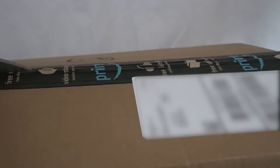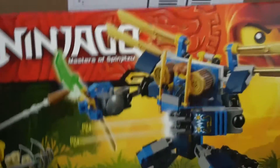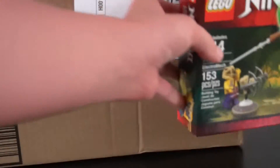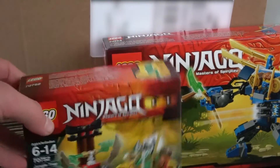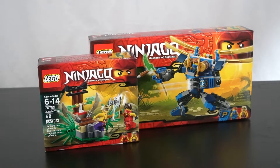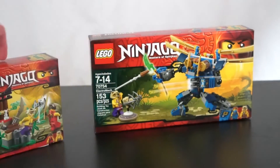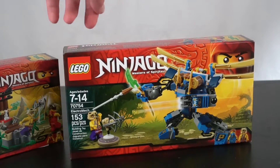Point away. Look at this seal. Absolute savage. Alright, here are the sets. Okay, so these are some pretty rare sets from 2015, I believe. This is Jay's Electro-Mech. This set I've wanted for a long time, and I actually got a pretty good deal on it. We also got this set, which is a bit of a smaller one — it's the Jungle Trap. These two sets I've wanted for a very long time, and I'm honestly really glad that I got such a good deal on these. This one I got for like $10, which the original price was $6 or $7 back in the day, and this one I got for $30, but on eBay it goes for like $60. So I'm pretty happy with these.